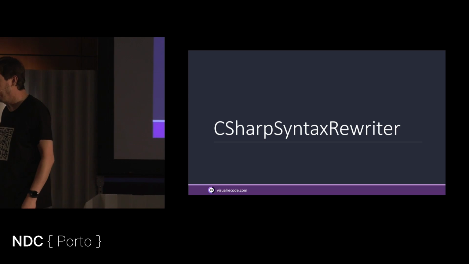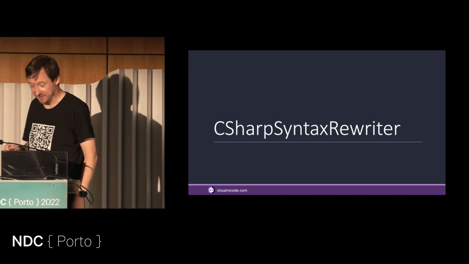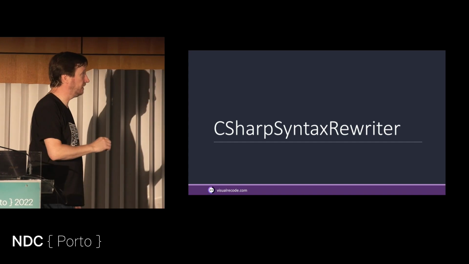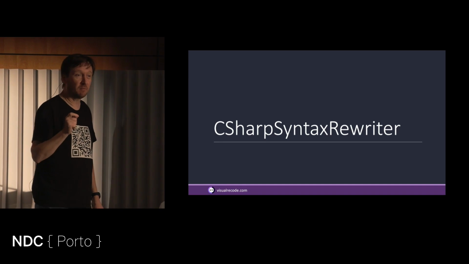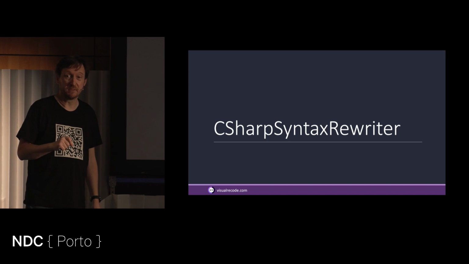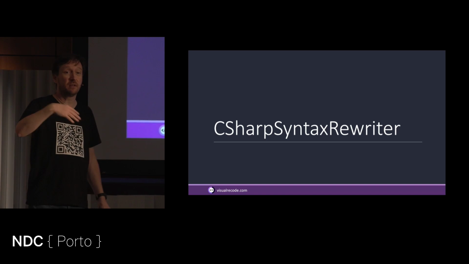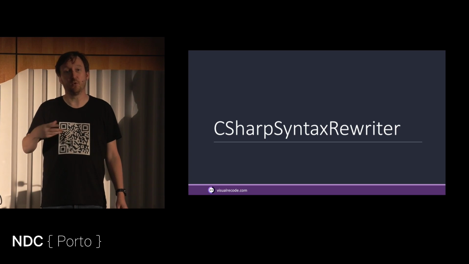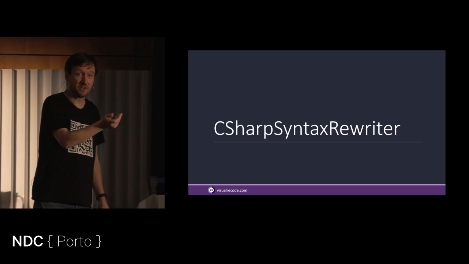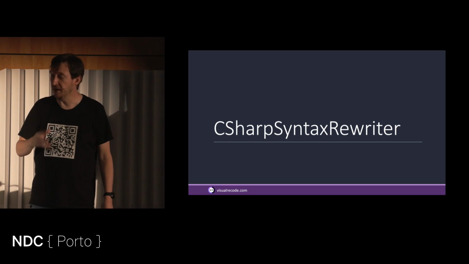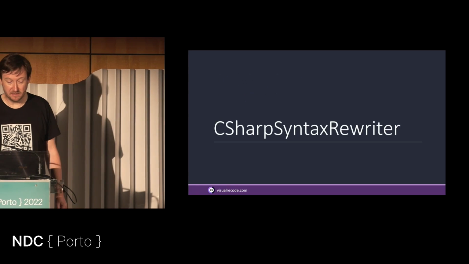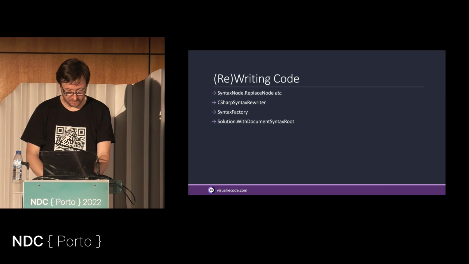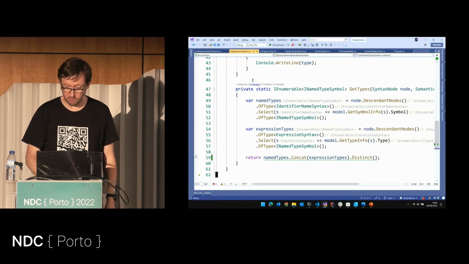Fortunately, the team realized this, and so they gave us a CSharpSyntaxRewriter. And this is almost exactly like CSharpSyntaxWalker, except instead of returning void, or System.Void, these methods return a syntax node. So they look at the syntax node, and they say, do I need to change you? And if I do, here's a new syntax node with those changes, and I'll return that. And if I don't, I'll just return the node as it was passed in. And this lets us take care of all those nastinesses around immutable code.